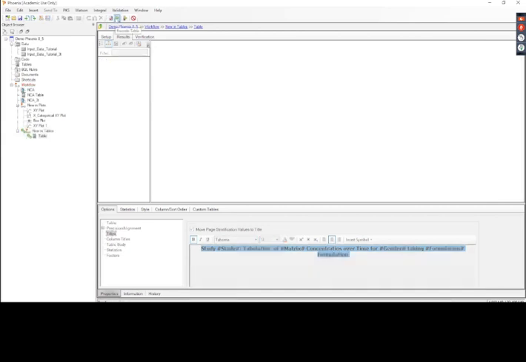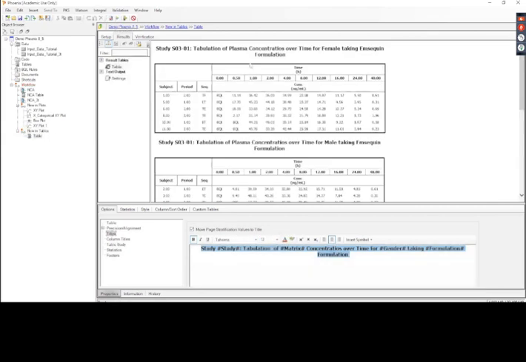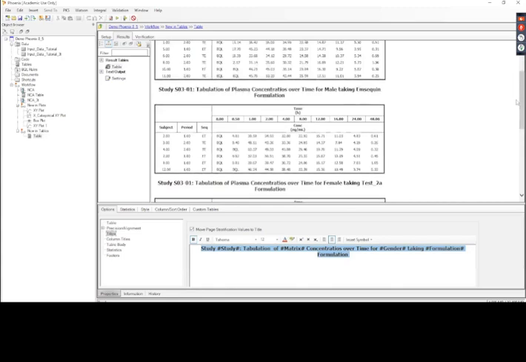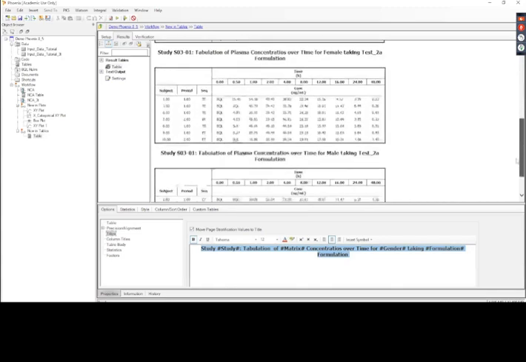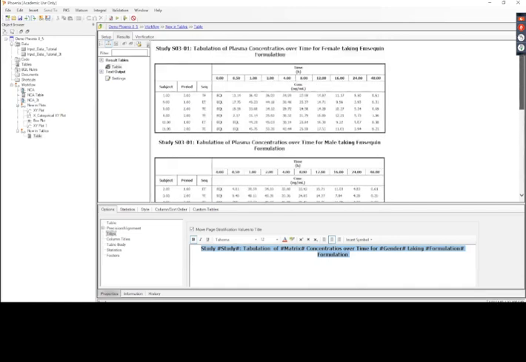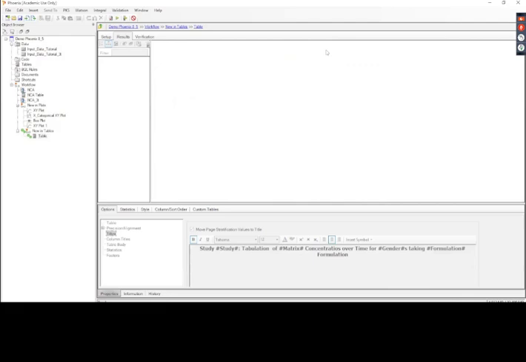Once I rerun this table, these titles now appear on the top, and those page stratification columns have now disappeared, making this table a lot more concise. And of course, if the values change, so for example, I have females here and males here, they are separated in different tables and the titles change with the values that are being presented. I can make changes like these. If I want it to be plural, I can put an S, so now it reads for females.